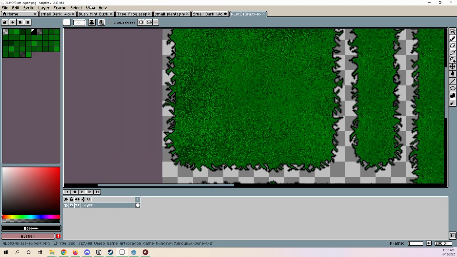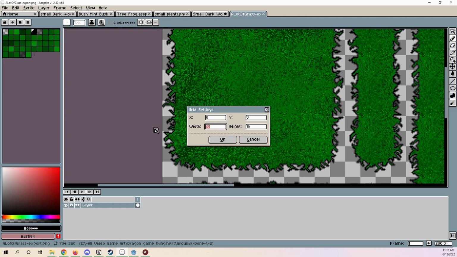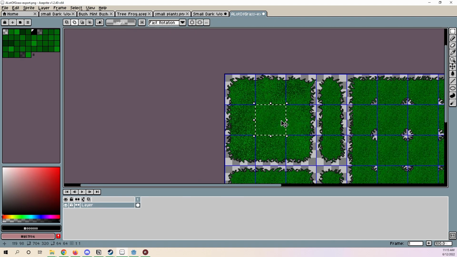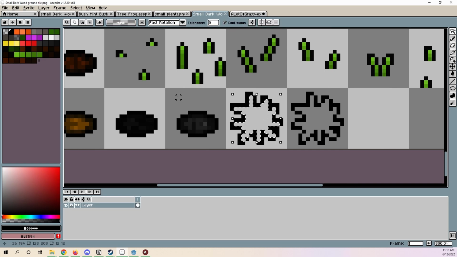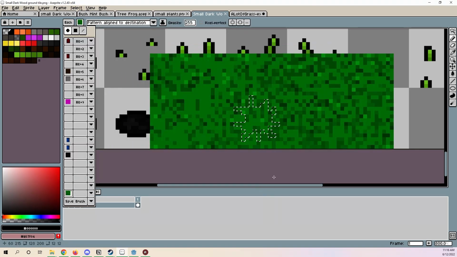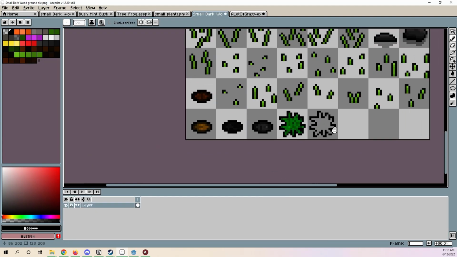Here's our pattern. So we turn on our grid, go to View, Grid, Settings, 64 by 64 is my style here. But it's very big. Don't know if that's a good thing or bad thing sometimes. I was hoping to get that pattern back in there, but it looks like I'm doing a different pattern today. And then we go to here, find this, and let's go with... shove it in there. There we go.